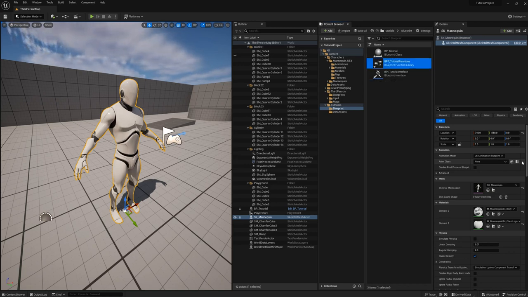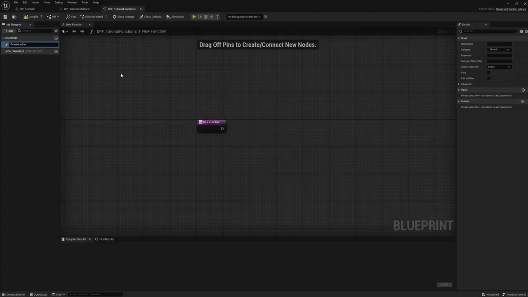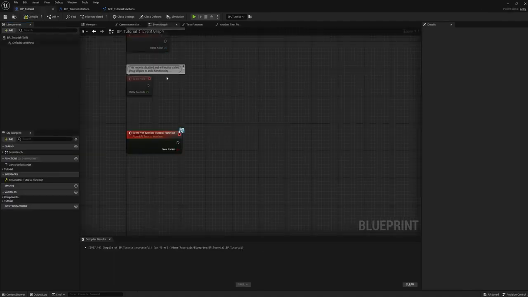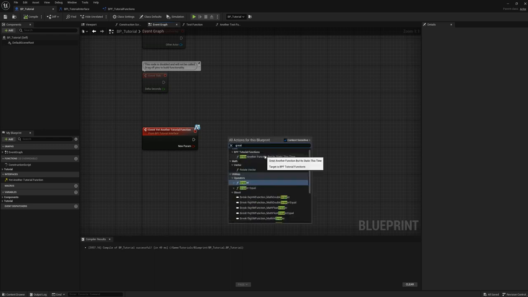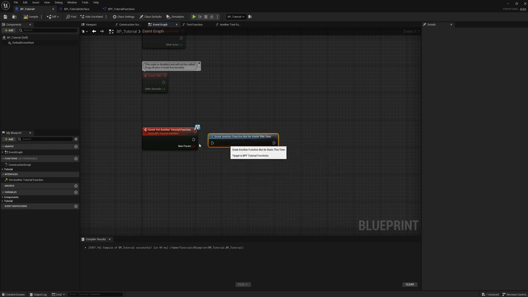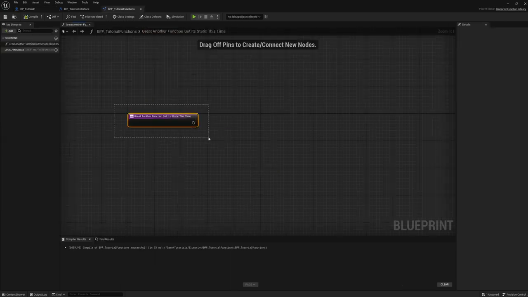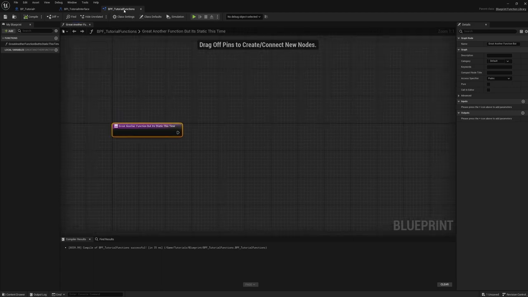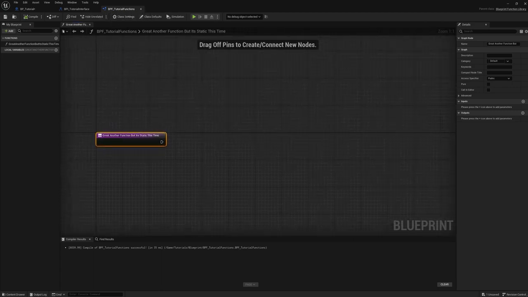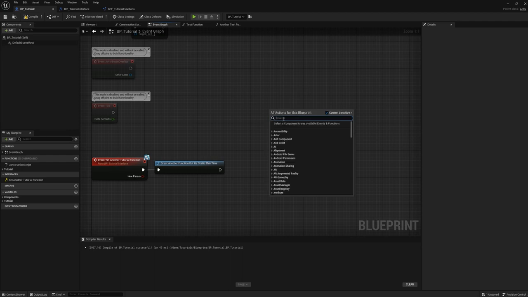Functions. Great. So if we open this, another function, but it's static this time. All right. And in the Blueprint, now we can right click and create another function, but it's static this time. There we go. So compared to C#, where you would have a static function inside one of your classes, this is kind of like a global function. So any of the Blueprint functions that you create in this library asset will show up in any Blueprint. If you just right click, it'll show up here.